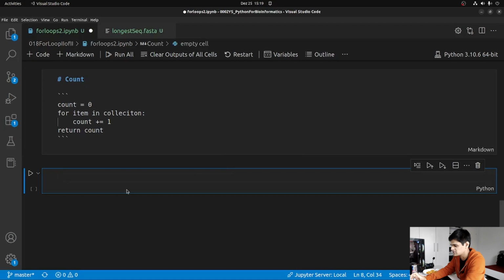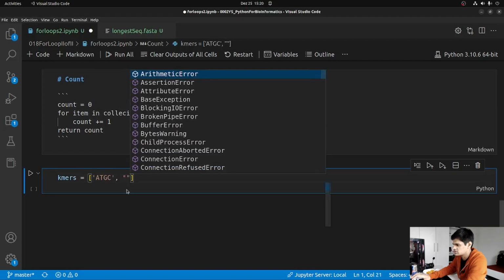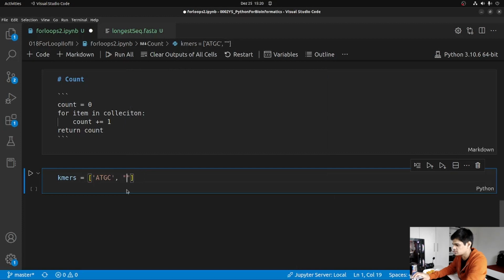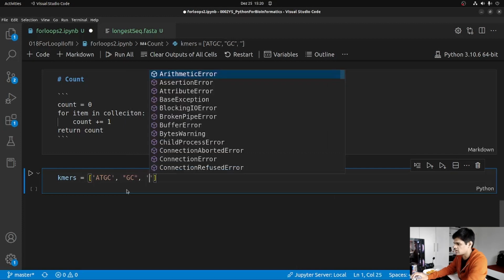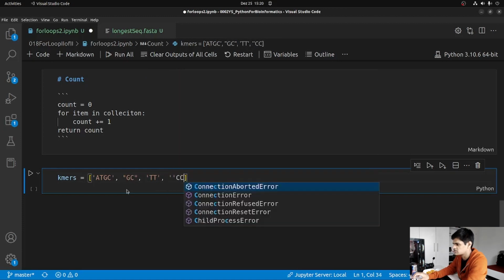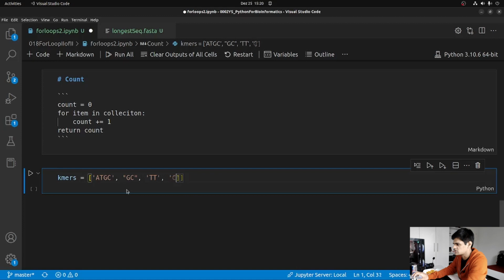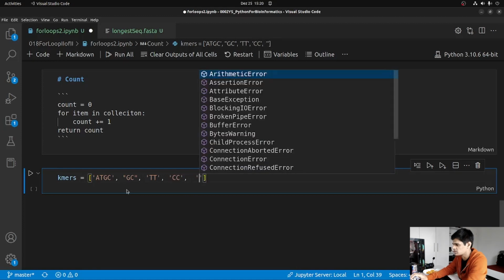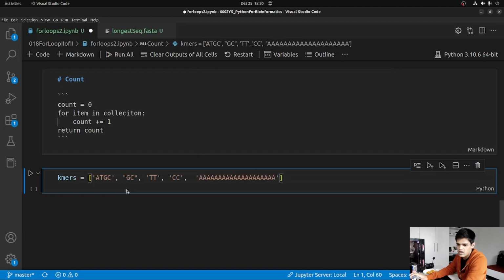We will have some kmers in the list. Then we will say ATTC, then GC, then TT, then CC, and the last one we can have a very long kmer. Okay, and we will write exactly the same as the pseudocode.